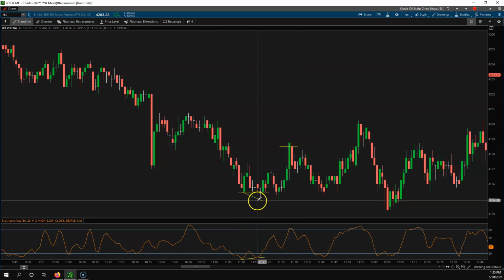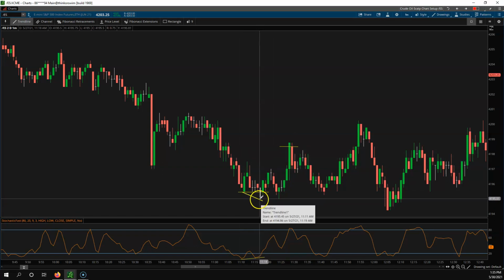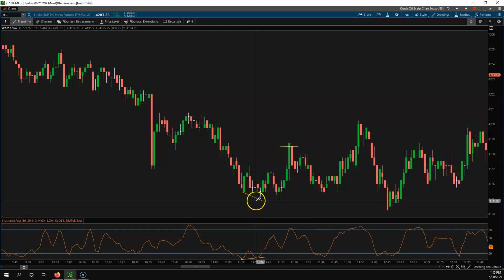Okay, now if you want to manage risk, you would put your stop one tick below this low, because whenever you see divergence like here, you almost never want to see price break below there, right? If price breaks below, jump out. You're wrong on the trade. Protect your capital and move forward.